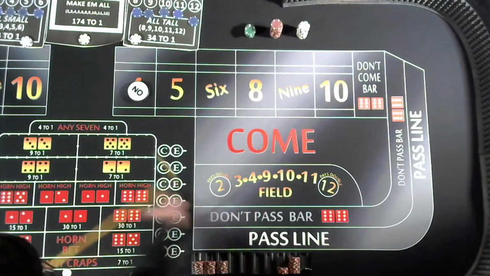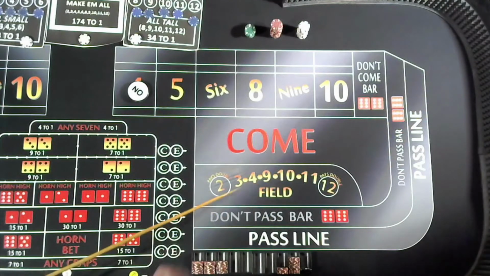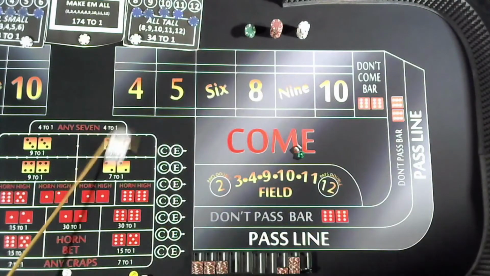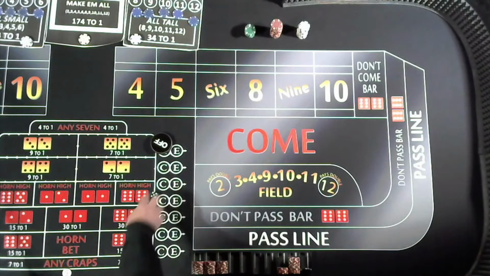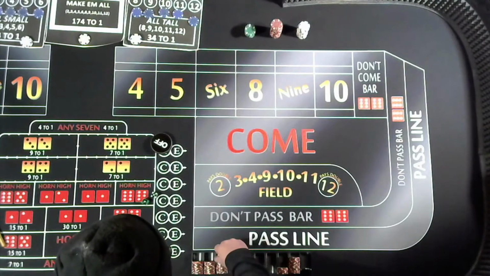Hard 6. 3 and a 3. There's a 10. Gonna make the all tall small on this shooter. That was 10 easy. And there's a 7 out finally. All right, so that shooter is done, and we are ready for the next one. So we're halfway through. Bear with us. We're gonna come back out.